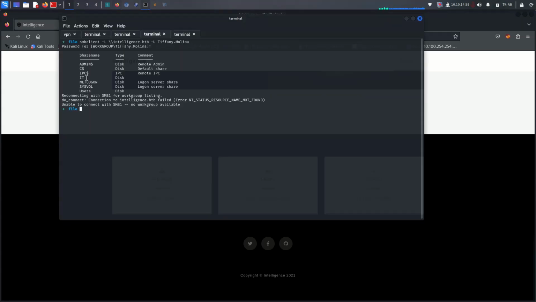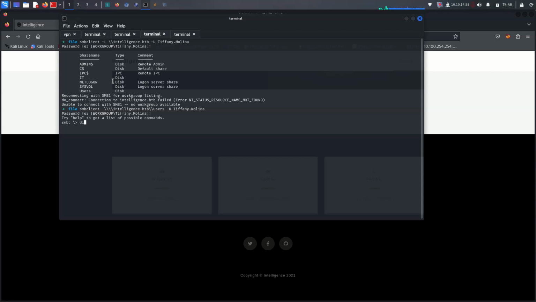Then we got two shares for us. First of all is IT, and second one is Users. I think we can look at IT first. Just give two backslashes and call it. Alright, so let me go to Users. My finger just hit U and deleted the dash L. You can paste your password again. Then yes, we accessed their SMB server directly.